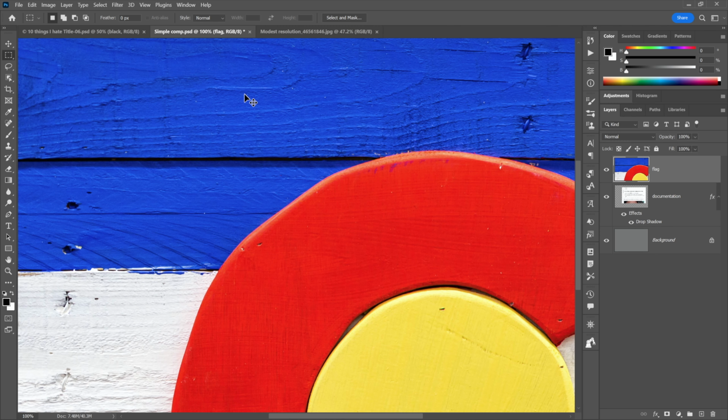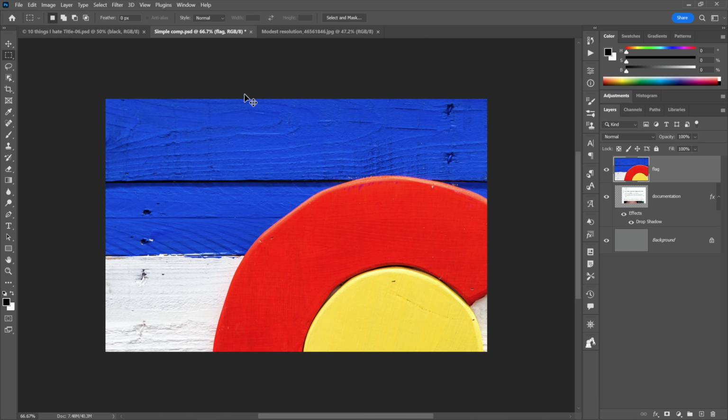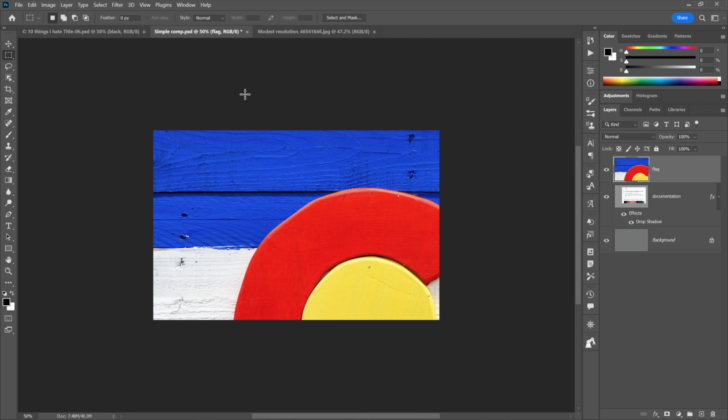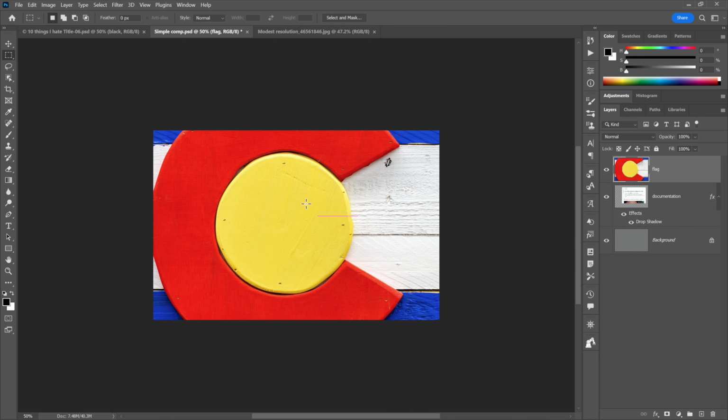Let me zoom out a little bit so you can see it's too big for the canvas, right? It doesn't fit in the canvas, but that's okay. Photoshop doesn't have an issue with this. These are known as big layers, layers that are bigger than the canvas. And so I'll just go ahead and drag this guy up here like so. All right, I want to put it in the frame, right? Just like I did with the documentation layer.